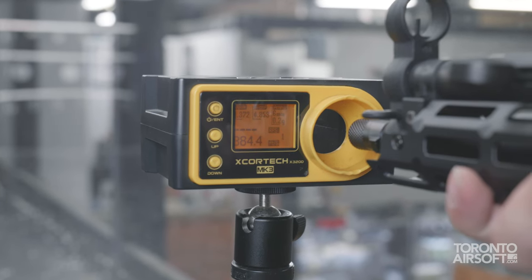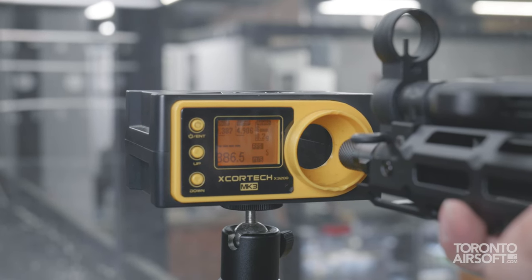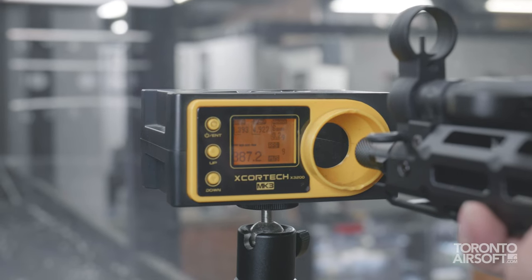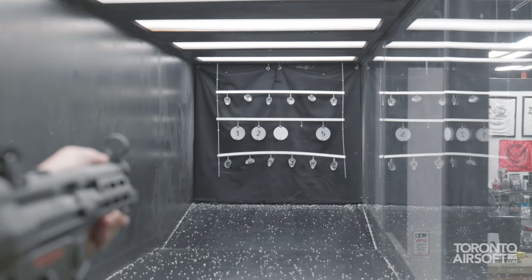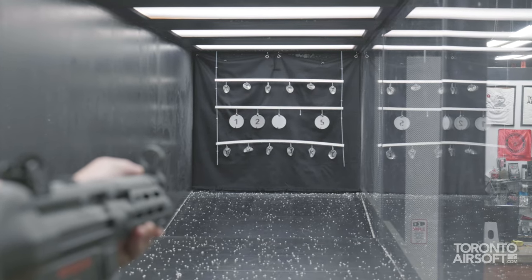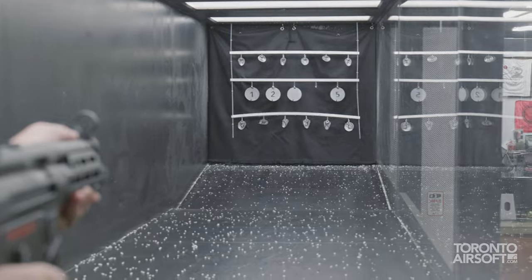Chrono readings are very impressive with the amount of deviation that you typically expect to find for a higher end gun. Air seal components seem really well put together. 13.7 rounds per second on an 11.1 is perfectly reasonable for a stock AEG, which equates to 822 rounds per minute, which is actually faster than the real MP5 at 700.